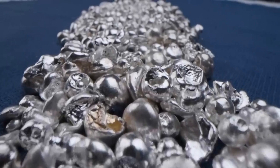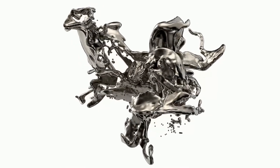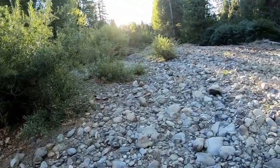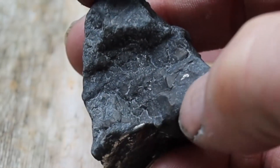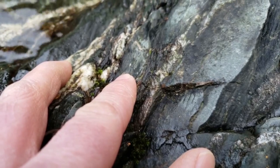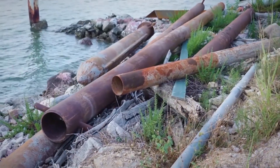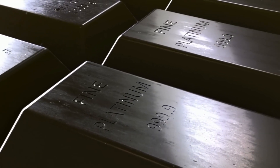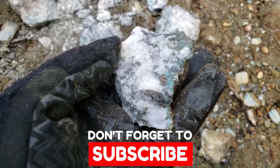Even small inclusions can command respectable worth, depending on purity and concentration. Platinum is in a different category altogether — its rarity and resistance to corrosion make it one of the most valuable metals traded. River-sourced platinum grains, though extremely rare, can be exceptionally pure. Because platinum group particles do not oxidize, even tiny grains maintain full weight value. A single stone containing visible platinum inclusions can exceed the price of multiple larger metallic finds. Additional minerals present — garnet, magnetite, chromite, and quartz — can add secondary value if sorted and categorized correctly. One overlooked rock could contain enough density and metallic purity to shift the perceived value of an entire riverbank.